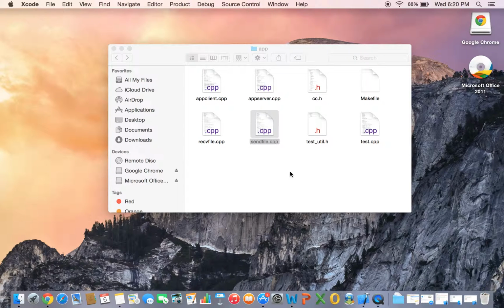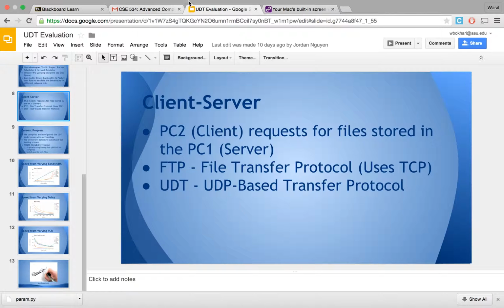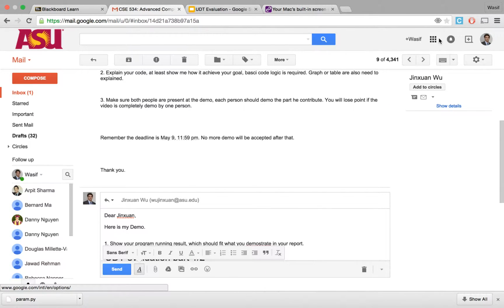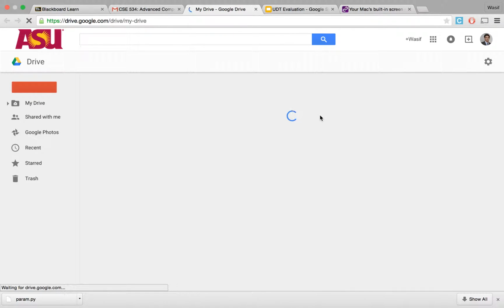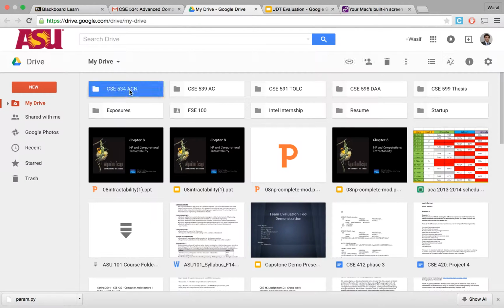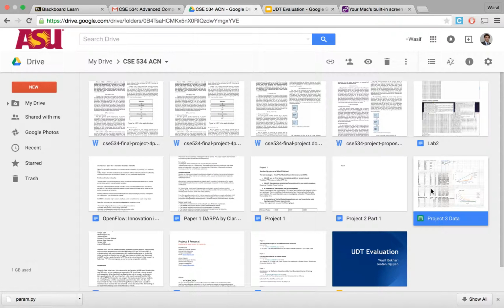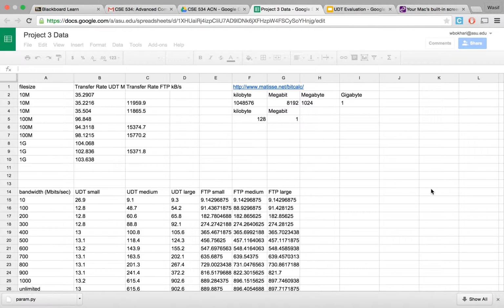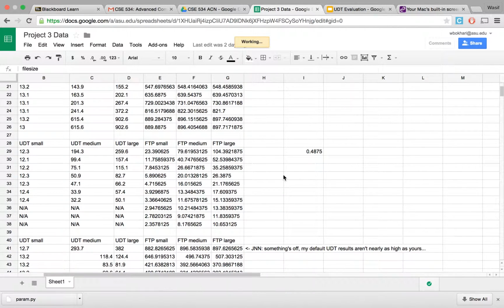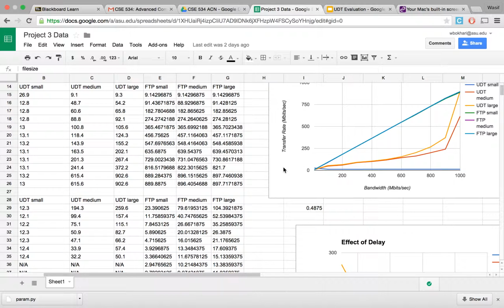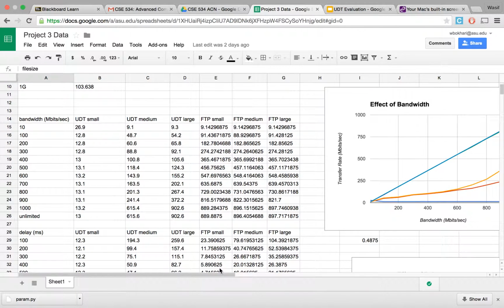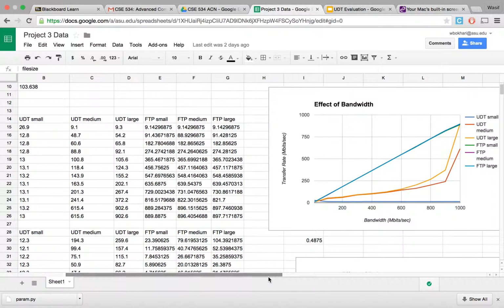So this is our code that I went over to show how it interacts with the data, and how we got our graphs. I can show you this. One second, I will be opening this up in a minute. So this is our data. This is the data we got. How we got this data using the code we have is explained in the first two videos that I have given in the email, which show the actual running of the experiment. This is more to explain the code and the graph.